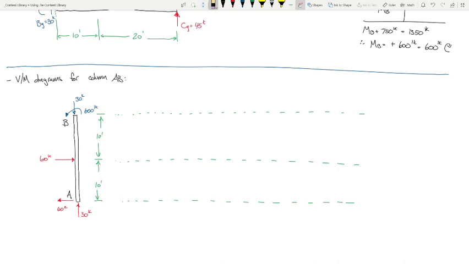let me see if I can do a little better on that. Let me see if I can move that up just a little bit. Okay. But what the software package is going to do is, let's say here's my shear diagram. It's going to start at the bottom and it's going to work its way upwards. Okay.